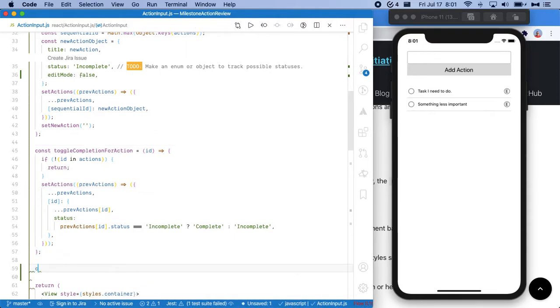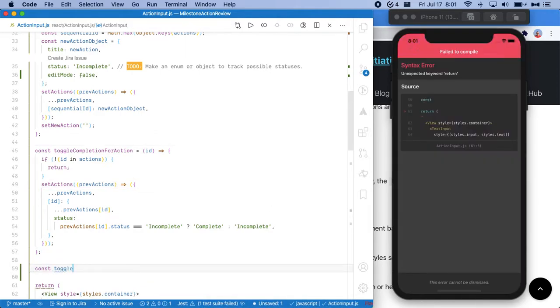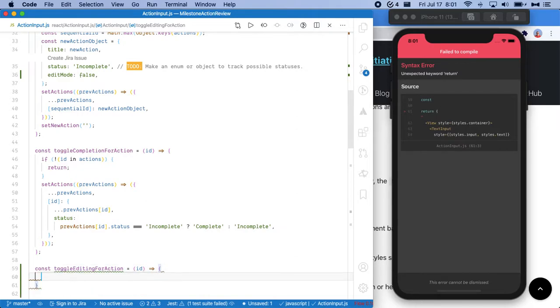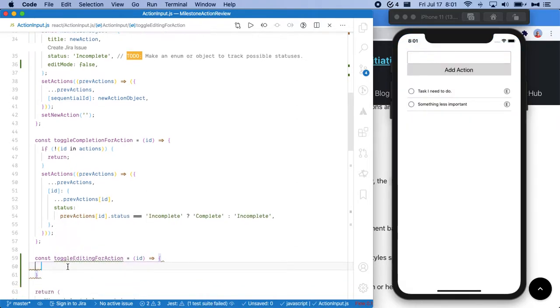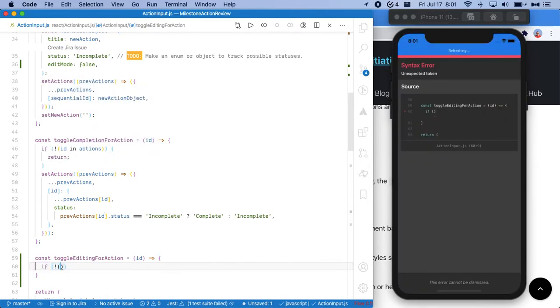Then we'll create some sort of method, toggle editing for action. We'll accept the ID. We'll do an early return if the ID is not found in actions.